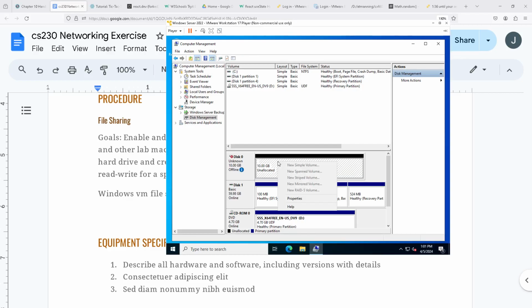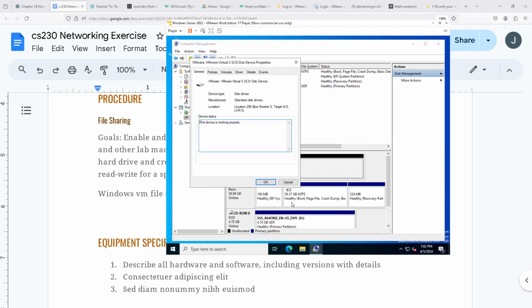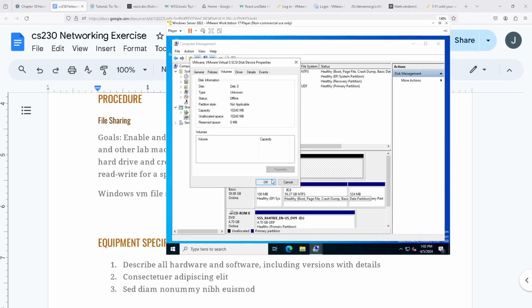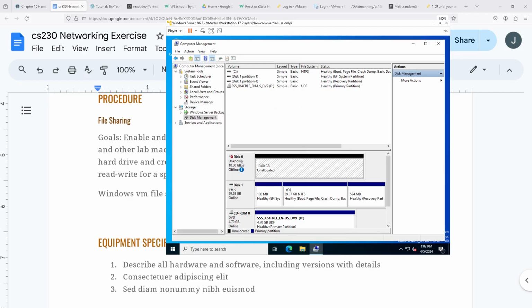I can right click on that and, oh, I guess I can't right click on it there. Let's do properties. Let's start here. Online. I need to initialize him. I thought the right click would give me the option to initialize. Let's try properties and see if it gives me the option to initialize him there. No, volumes, no. Where do I initialize him? Let's try clicking him online. No, I need to initialize that drive.